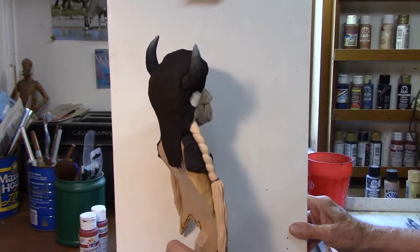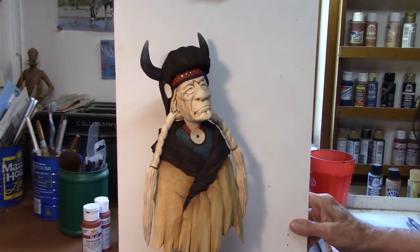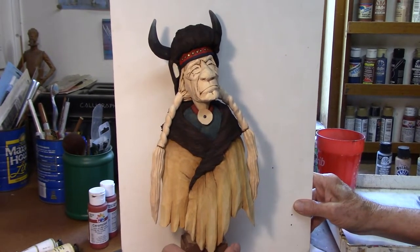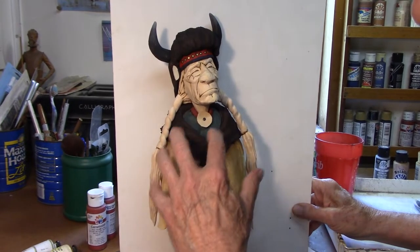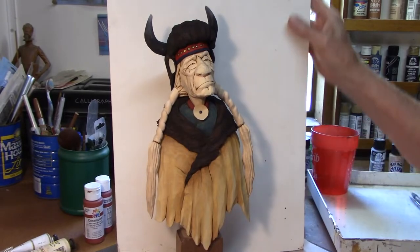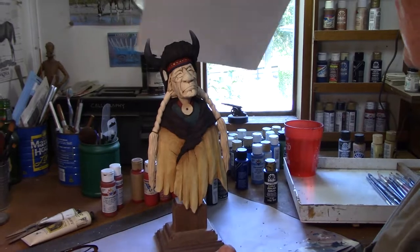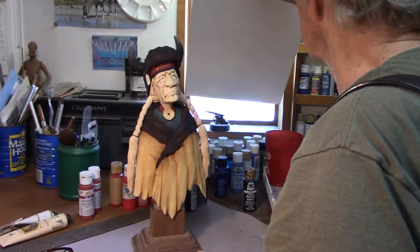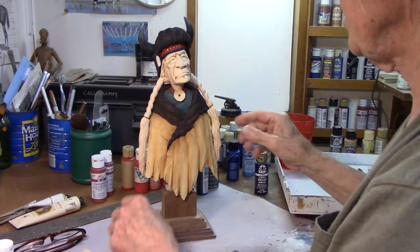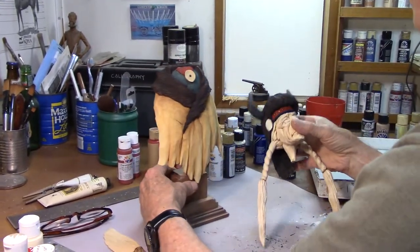A lot of this I don't think I really need to show you because it's pretty simple. It's just putting something simple, attaching it to the piece, which I'll show you. Okay, so anyway, we're going to do his paint. So I'm going to put this back in the window here to hide that glare. Okay. So, let's disassemble him here. So far, he's looking pretty good.